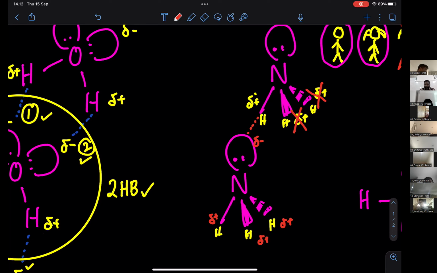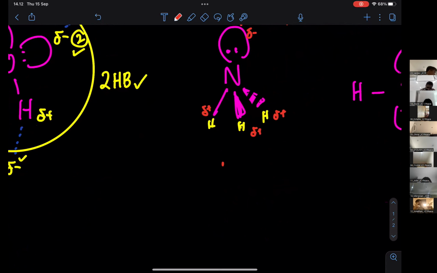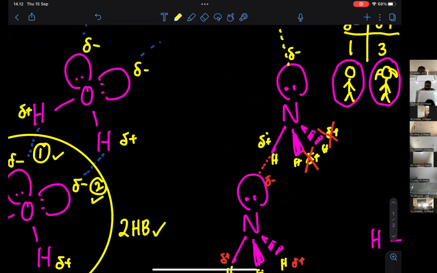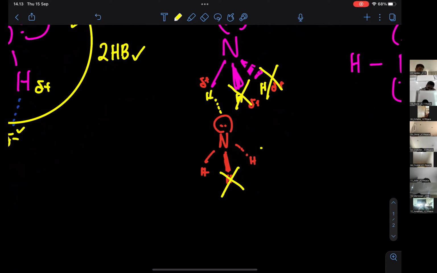If you draw again, I will simply draw nitrogen, then hydrogen, hydrogen, hydrogen. This is going to form 1 more bond to here, and the same thing, if you have another, it will bond to another one. What we need to take note of is that every 2 delta plus will go to waste. This delta plus will go to waste, and this one will continue to bond.